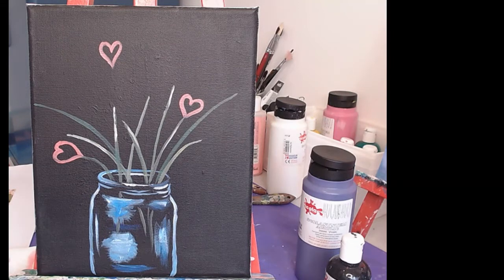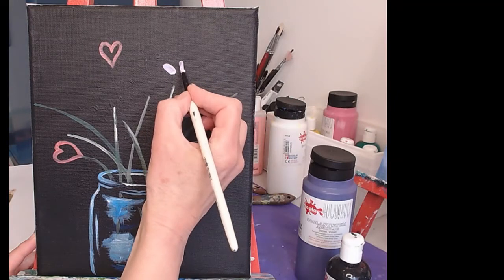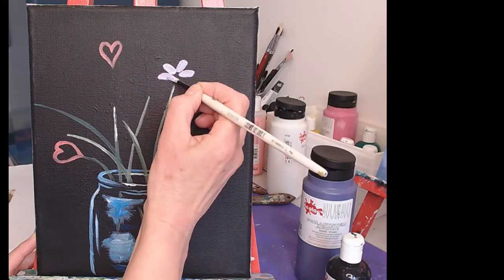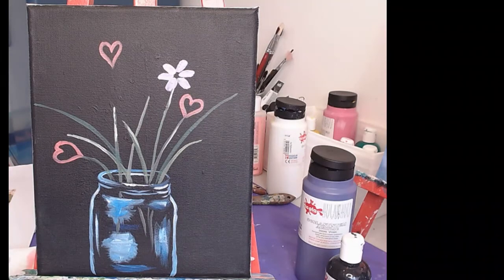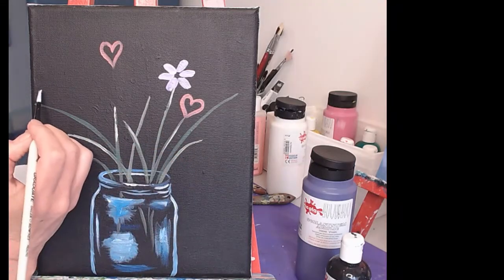And again, whatever colour you choose, to suit whatever colour you're trying to match in your house, maybe. I'm going to do a lilac, a very light lilac flower. I might do a two-tone lilac, but I'm just going to make these very simple flowers. As you can see, I'm leaving the central part of this flower free because it looks more effective. I quite like the lilac. Again, I might do three. I haven't done my stem there yet, so I do have to get to that.